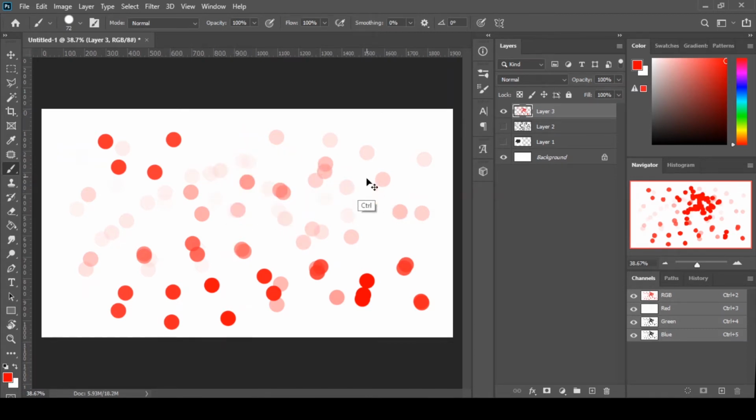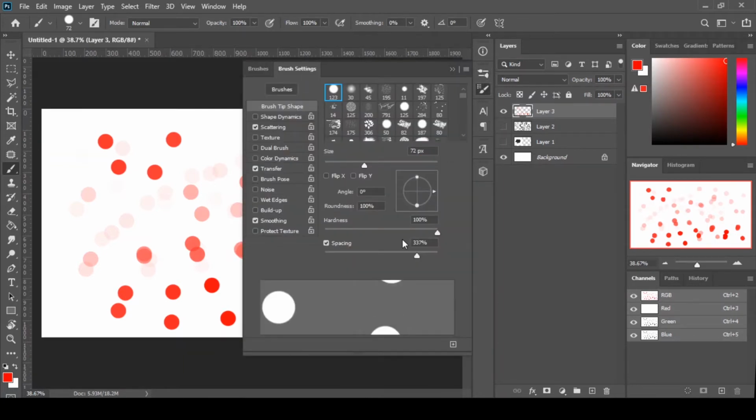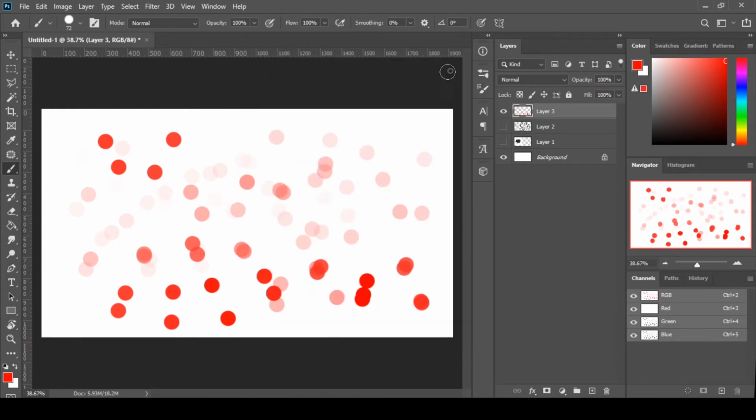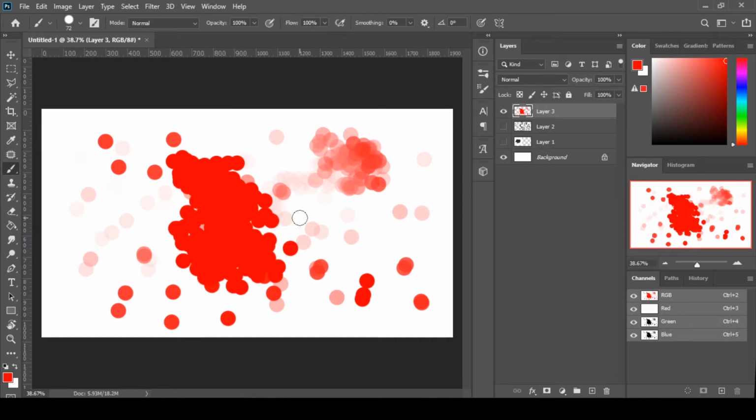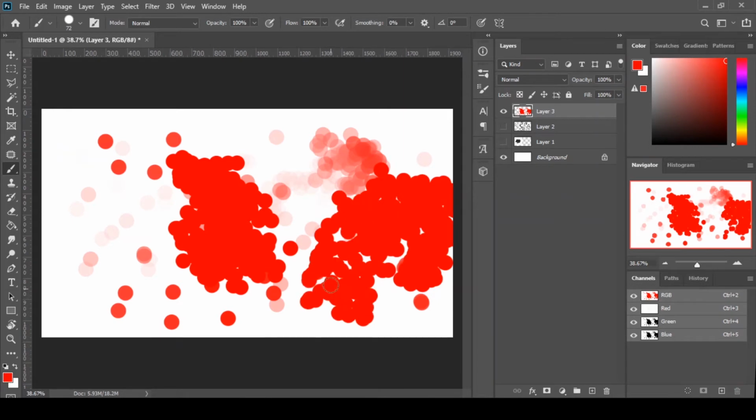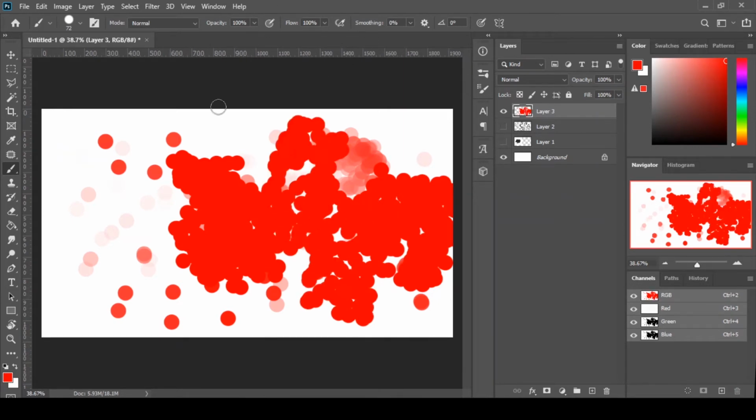And you could fine tune that however you want to get whatever effect you want. Let me turn the spacing down. And I get this sort of effect, or that sort of effect. But if I use a mouse, it's always this effect, unless I keep going back, changing the settings. And that's the thing, it's just so much faster to use a tablet.